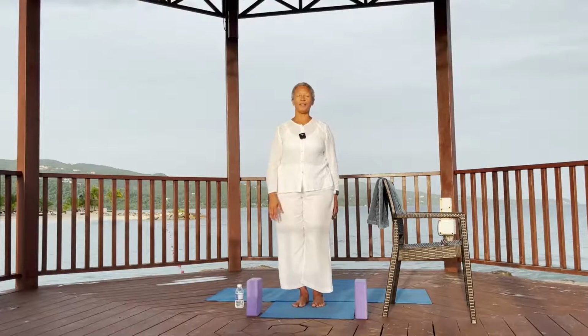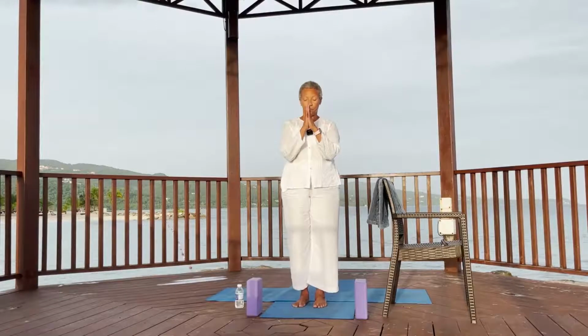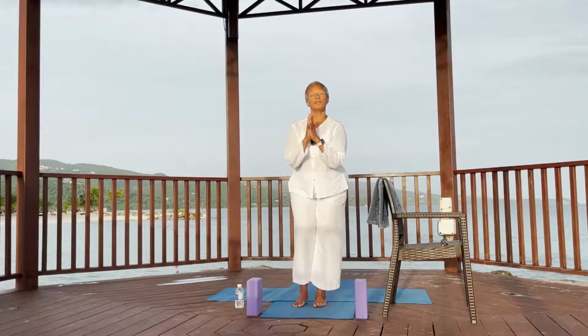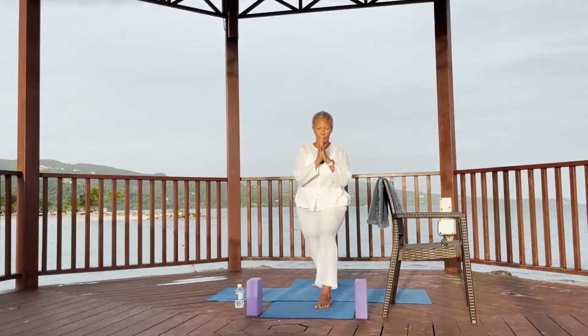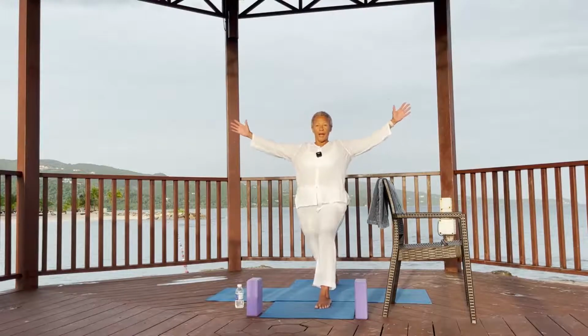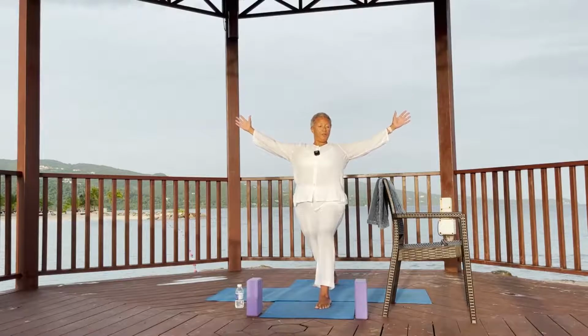Let's do the left side. Hands to prayer or to your chair. Left foot steps back. Hips are square. Inhale, warrior letter A. Breathe, breathe, breathe.